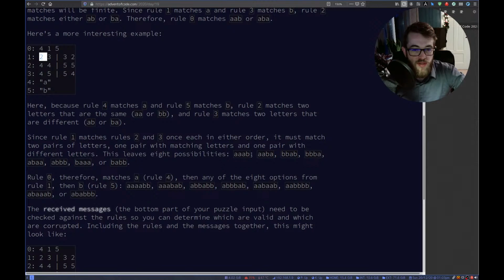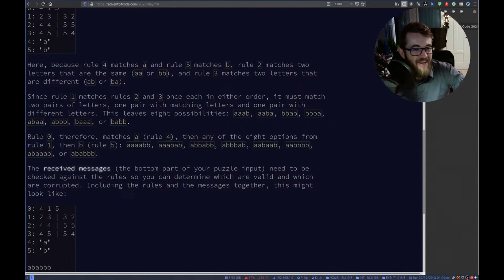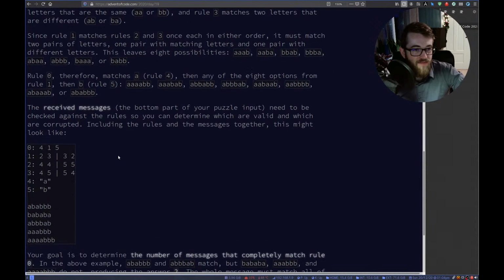This leaves 8 possibilities: AAAB, AABA, BBAB, BBBA, ABAA, ABBB, BAAA, or BABB. Okay, I'm not going to read these. Rule 0, therefore, matches A, rule 4, and then any of the 8 options from rule 1, then B. So basically the same as these, but with an A and a B at the beginning and end.